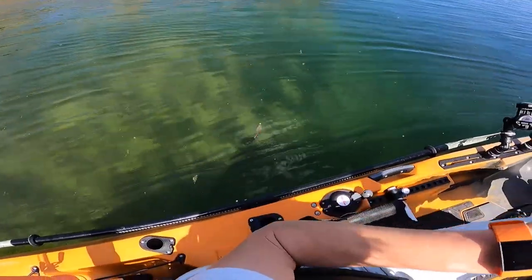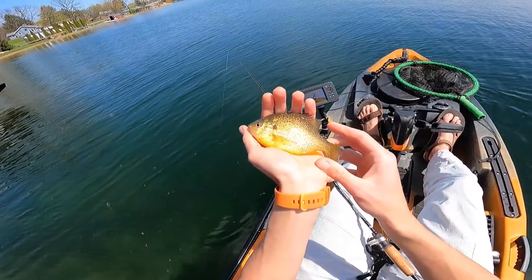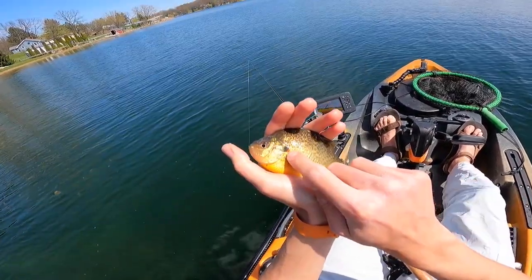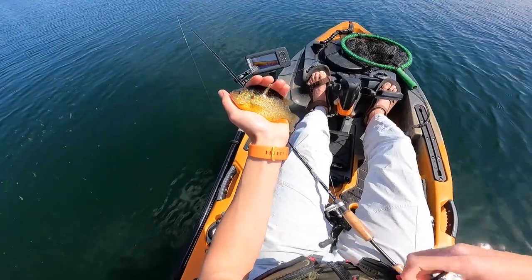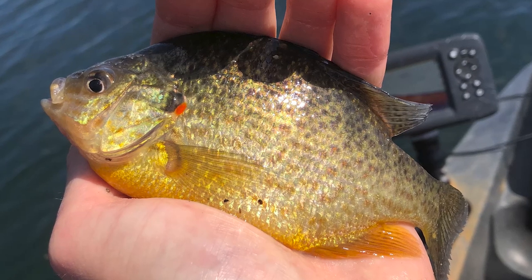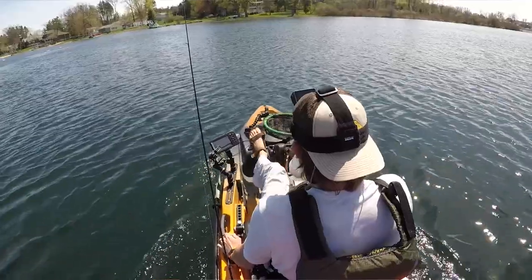It's another gill, I believe. Oh, that actually helped me identify this fish. Is that a pumpkin seed? It's got the red ear right here, but look at that body shape. Some of these sunfish all look so similar. I'm gonna take a quick picture of that. Anyways, see you, buddy. You're a beautiful fish. Three fish, three species. I'm digging it.